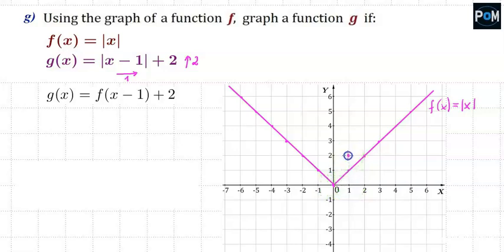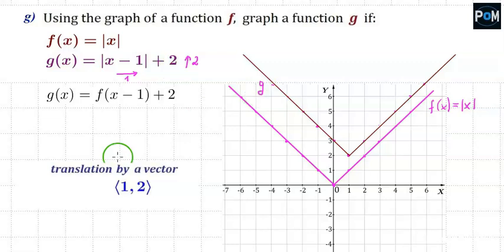Here we have this vertex, and from this vertex, you need to go along the grid. 1 way up, and from that vertex, we also go along the grid lines diagonally, also going upwards. And if we connect these dots here, we get the graph of the function g of x equals the absolute value of x minus 1 plus 2. This is the graph of function g, and this function g was created from function f by shifting by the vector 1, 2. 1 to the right and 2 up.